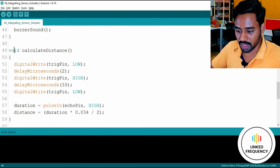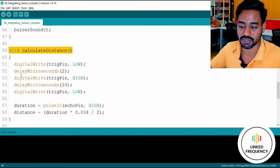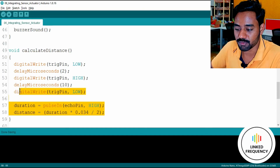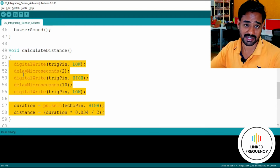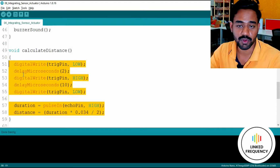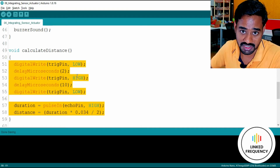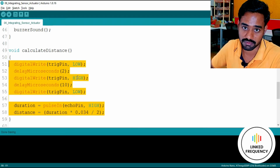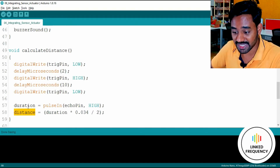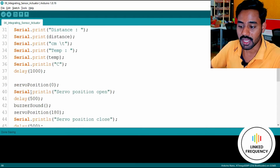When I scroll a little bit down, you can see that void calculateDistance is a user defined function which I have created just now for this particular example, and within that I have inputted all the code, or all the instructions necessary for calculating a distance from the ultrasonic sensor. Just by calling this particular function, we can calculate the distance by using an ultrasonic sensor which is connected with the Arduino Uno development board. And obviously we need to use a global variable here so that we can access those variables anywhere in the entire program, not only in this particular function, maybe here also.